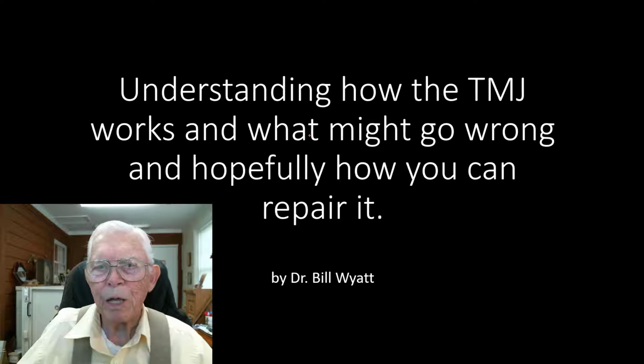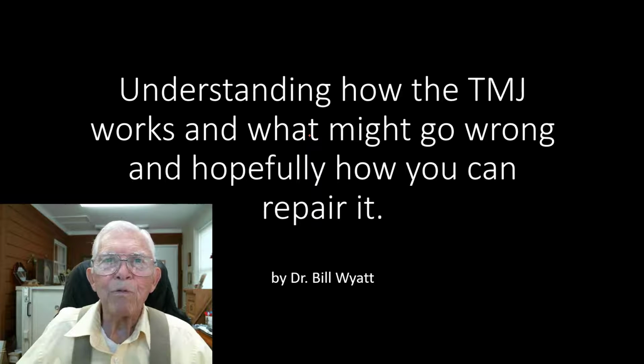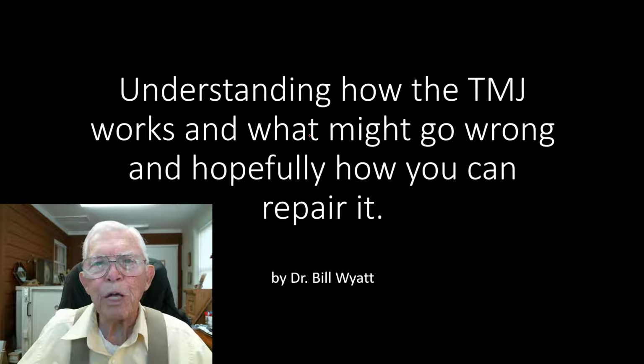And you say, well, I do orthodontics and I don't have anything to do with the temporal mandibular joint. Well, that just doesn't happen. So anyway, whatever area of dentistry you're in, that can be affected by the temporal mandibular joint and the way the temporal mandibular joint does.